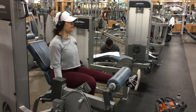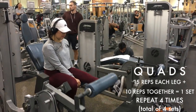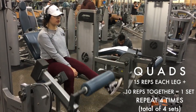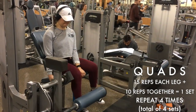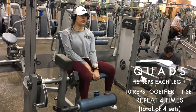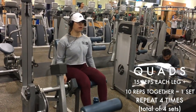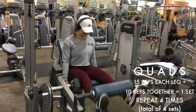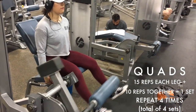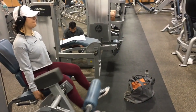And then for my next quad workout, I just did the leg extension machine. The way I do this is I do one leg at a time and I do it for 15 reps. And then once I'm done with both legs, I will do both legs together for another 10 reps. So that way in total, I do 25 reps with each leg. I don't know if that made any sense, but I will have it all on the screen so you're not confused, because I am probably so confusing all the time. So yeah, and I think this was my last workout for legs.